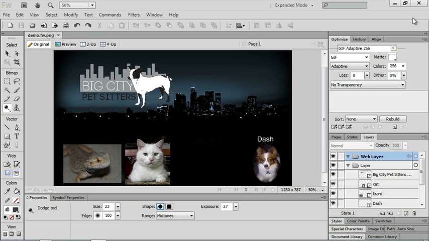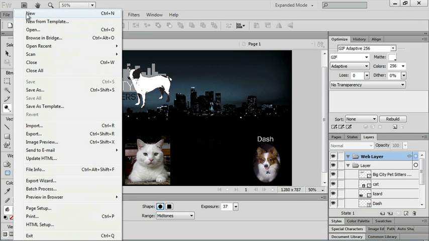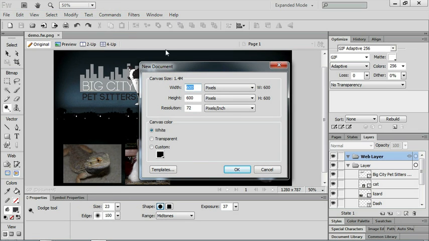In this lesson, we are going to learn how to create a new Fireworks file, bring in raster graphics, and edit those graphics. The file that I have open now is from the previous lesson. We should actually start from a brand new file, so let's create one. Let's go over to the File menu and select New. Control N because I'm on a PC, Command N on a Mac.